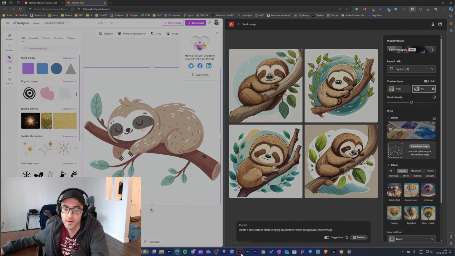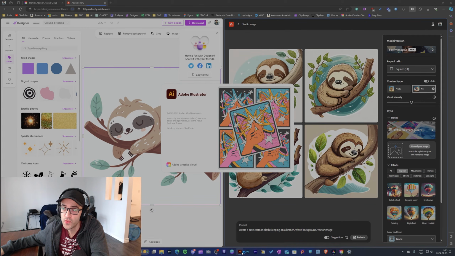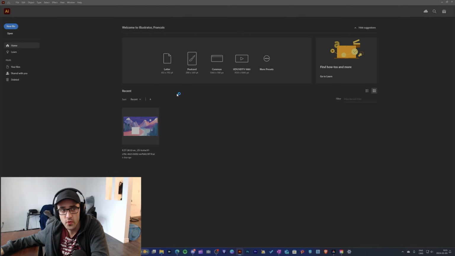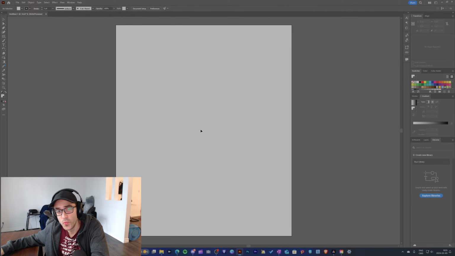And from Adobe here, what you can do is that in Illustrator you can use Firefly inside Illustrator. Okay, and so the cool thing about Firefly here is that you're able to use AI to directly create a vector image.